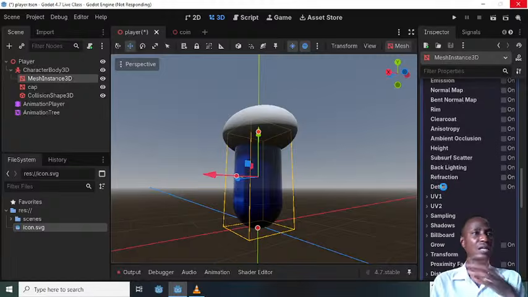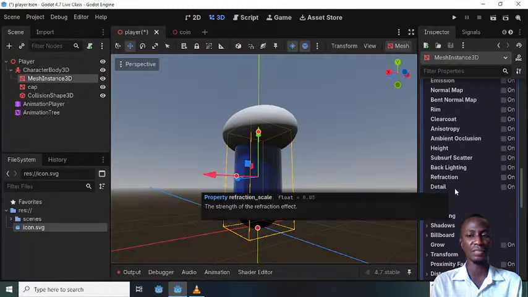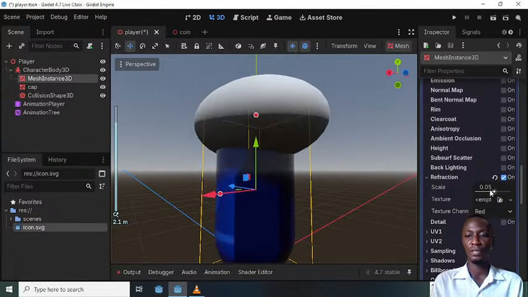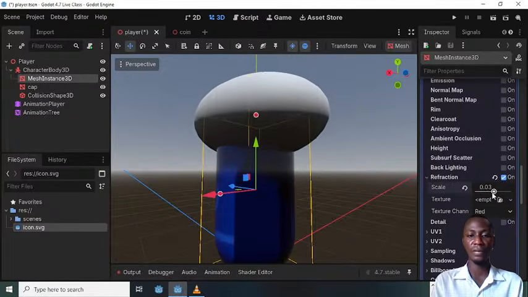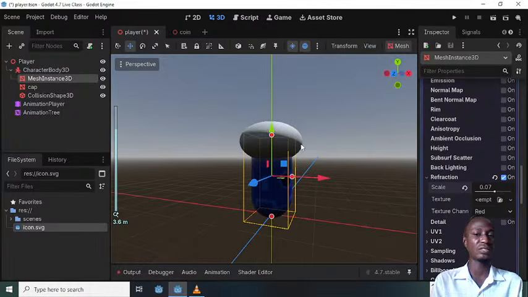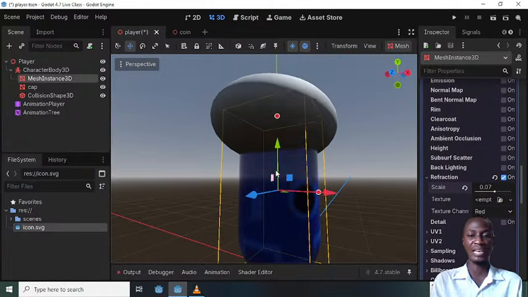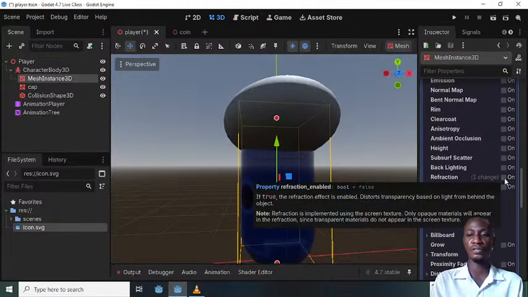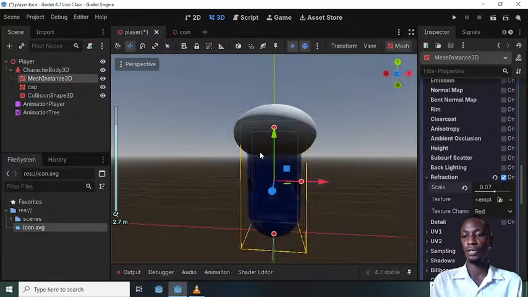I have a glass material tutorial on my channel. You can actually go watch it. I have that in more detail. So once you put it on, you see that it's much more pronounced now, but you won't see everything really from here because even our environment is not properly fine-tuned. So if you look at it now, I can see through it somehow. All right, so that's just the thing you want to know.